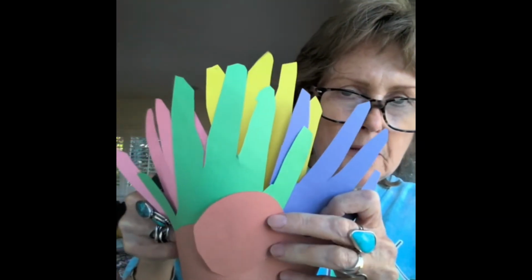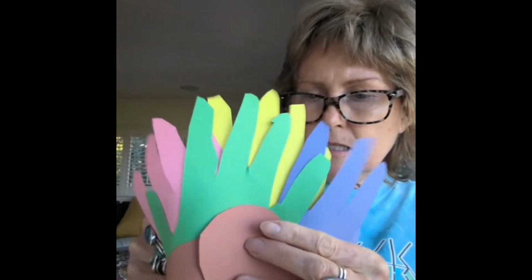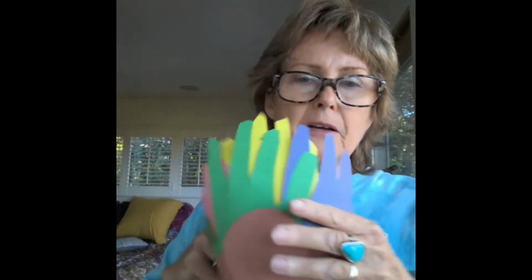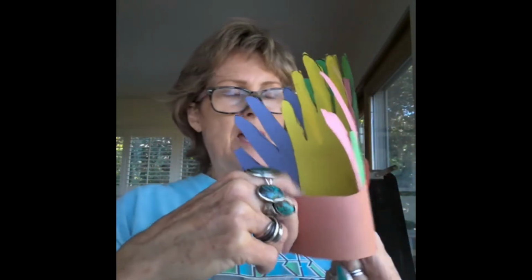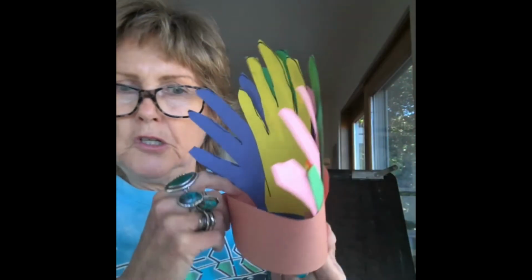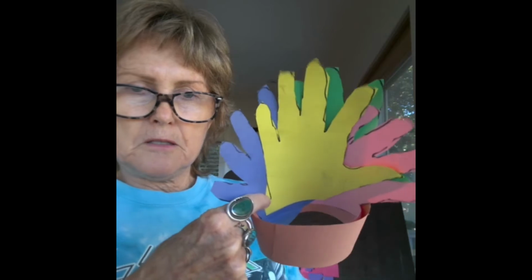Let's see, put some up here. I kind of like the way that looks. That looks pretty cool. It kind of mixes it up like that. Okay. So this is the front side of our turkey that's going to sit on the table like that. And on the back side, that's where I have glued all of those different hands on there. As you can see, that's where I have all of them glued.